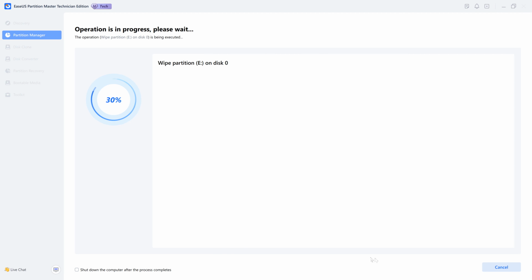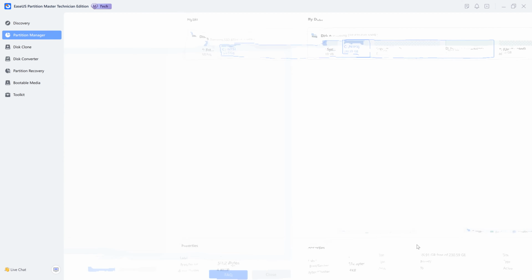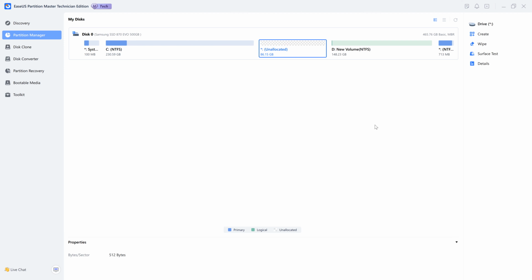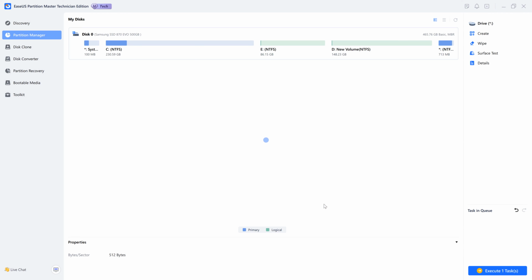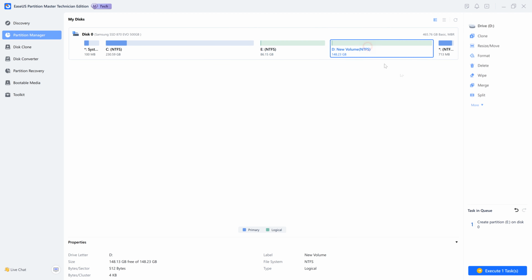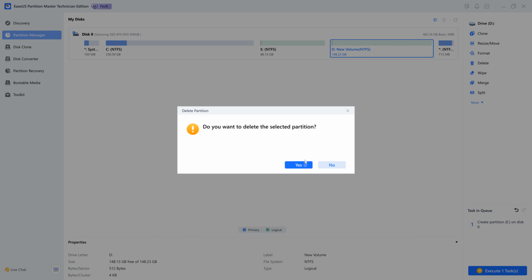Now I want to cancel this part and continue my tutorial. This is unallocated space, and create an 86 gigabyte partition and click on OK to create the new NTFS partition. You can also delete this partition. Click on delete and click on yes.